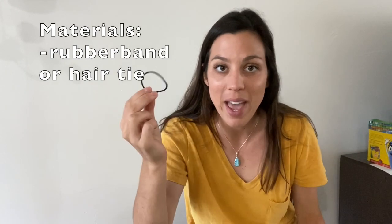There are plenty of funky grasps out there that look weird but are completely functional, so we don't want to mess with those. We only want to address the ones that are causing our student pain and preventing them from participating in school. So let me get started. My favorite homemade pencil grasp involves a rubber band or a hair tie.